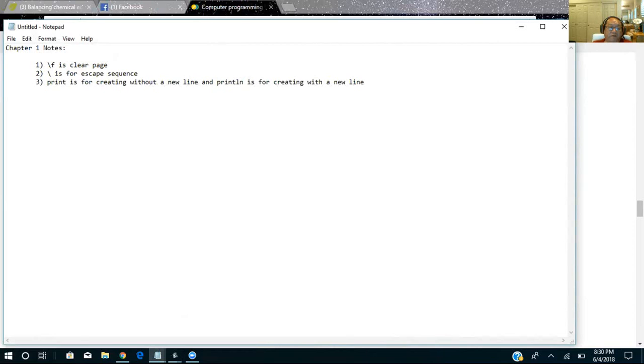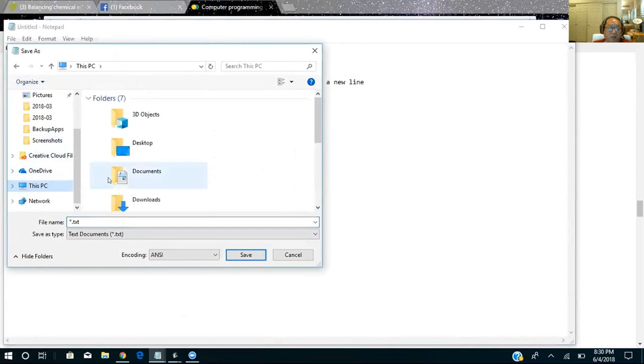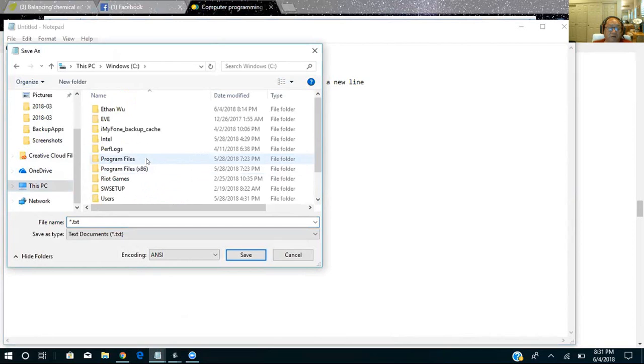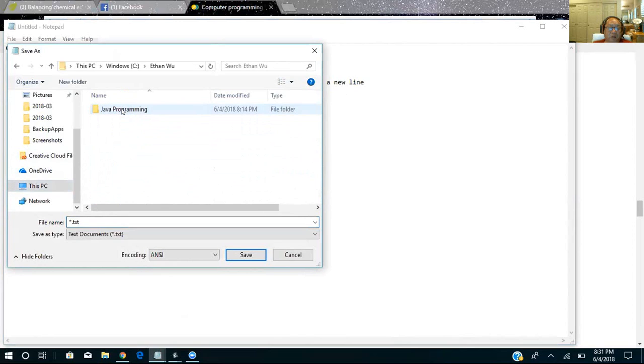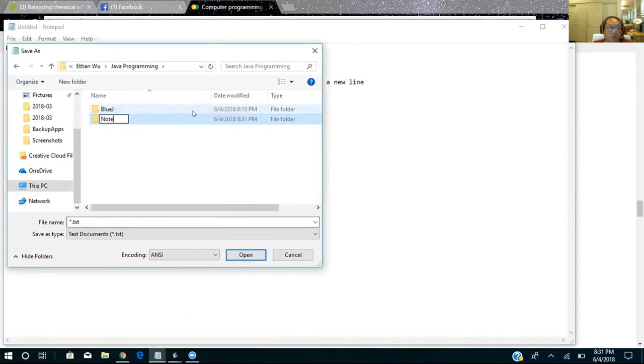Okay, now you hit File and save this to your directory. Save as, and then go to This PC, right? And C drive, and then your Ethan directory, Java programming. Under here, you create a new directory called notes or something.